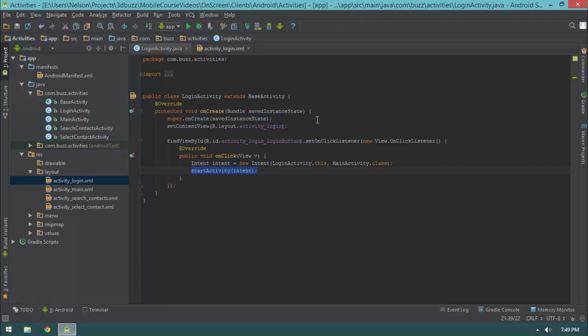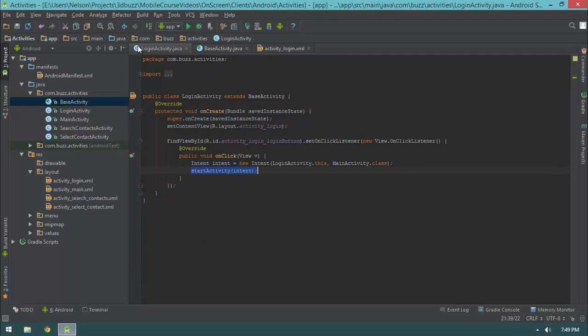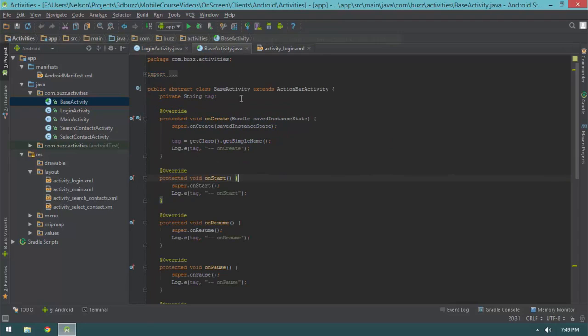Okay, so that's basically a login activity, and not too exciting. But there's one thing we haven't really implemented yet, and that is when we're in our base activity, I want to make sure that no matter what activity is launched, when it gets created, that this activity gets replaced with the login activity after we log in. I also need to write some code in here to keep track of if we are logged in or not. In fact, I'm going to do that first because that'll require us to set that flag in login activity.